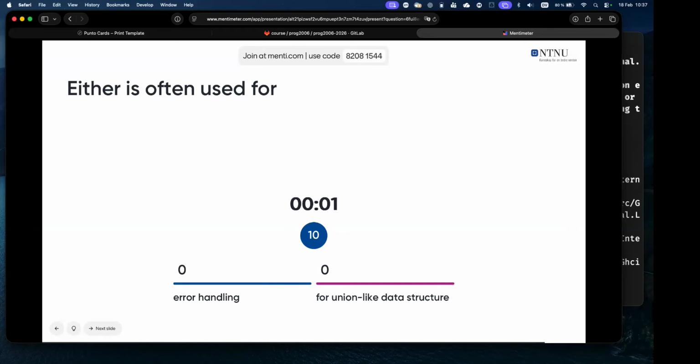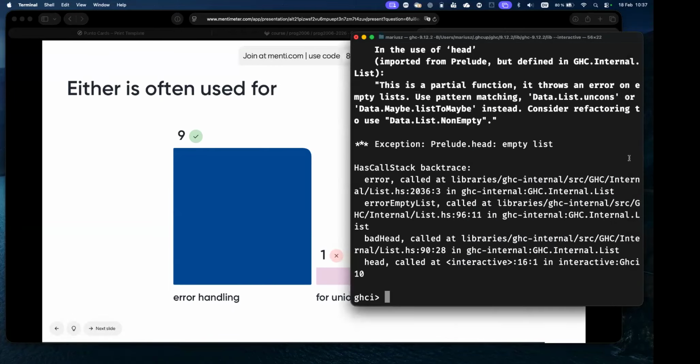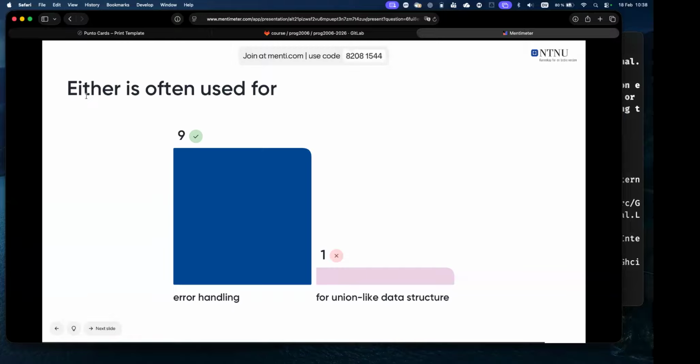So in Haskell, this type is called Either, and it is used for error handling. In Rust, this type is called Result, and it is a tuple of a value or error, and the name Result suggests it's not a generic type. It's something that you use for a specific case, like for some sort of error handling, for result handling. In Haskell, it's called Either, which suggests you can use it for anything. Like you either have left or right side, you can use it for anything. And it is true, you can use it for anything.